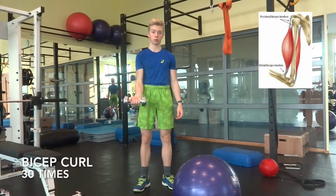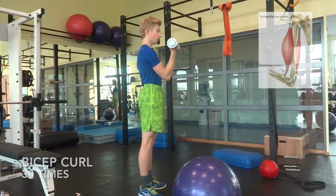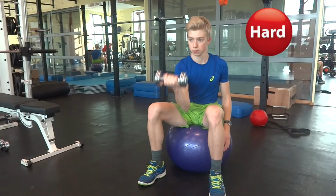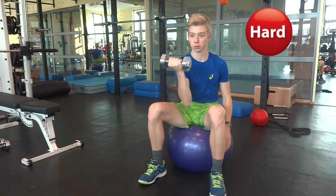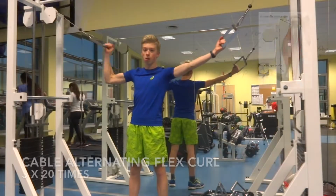Next are the biceps curls. Move your arms up and down and release slowly. To make the exercise harder, use a yoga ball. Be careful not to fall. To make it easier, use a bench and put your elbow on your leg.